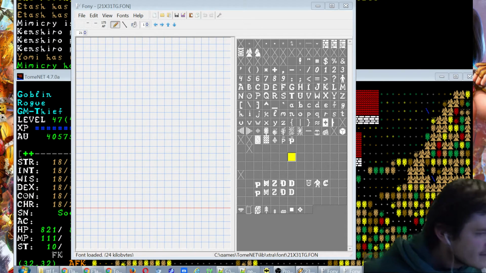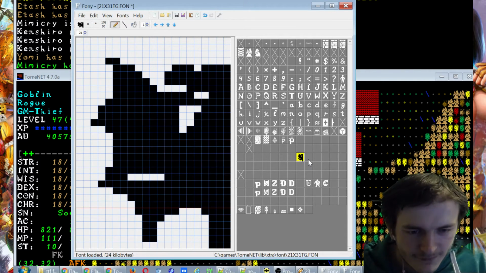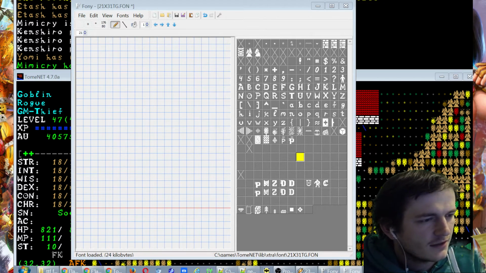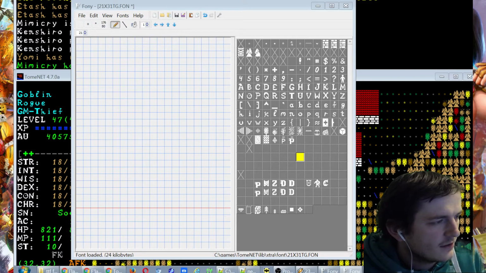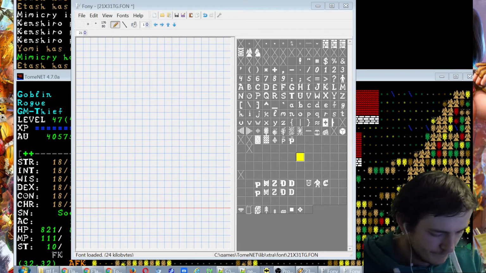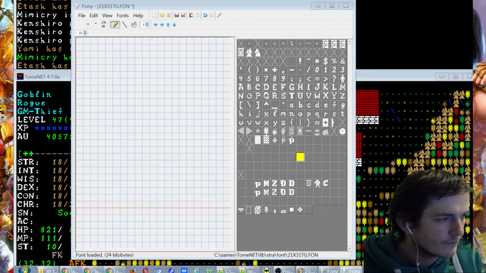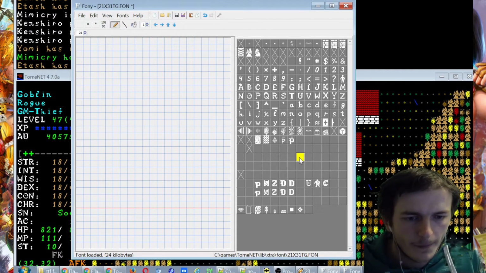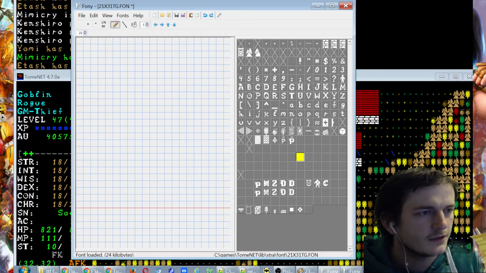Look how fast I can draw a font. Ta-da! Oh, it's too big. Let's reduce the size a bit. Resize. How much? A bit better, but still.